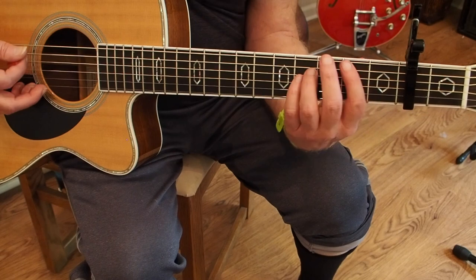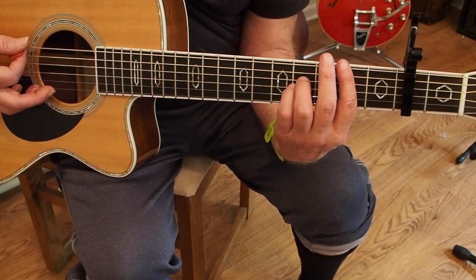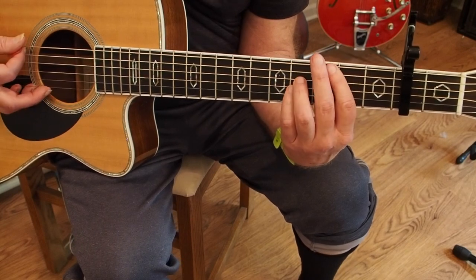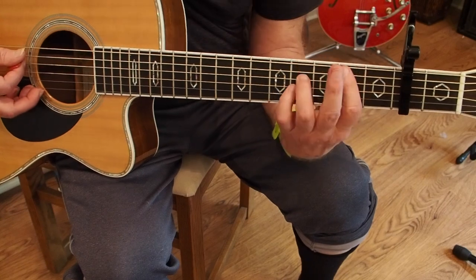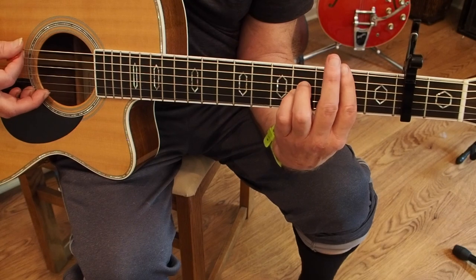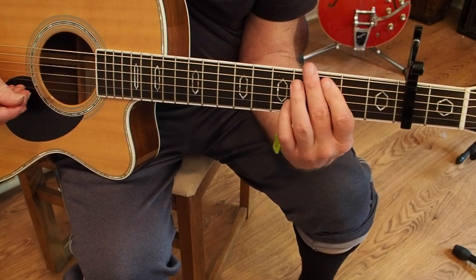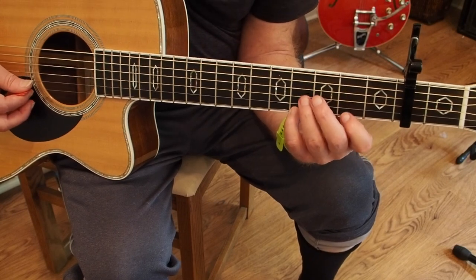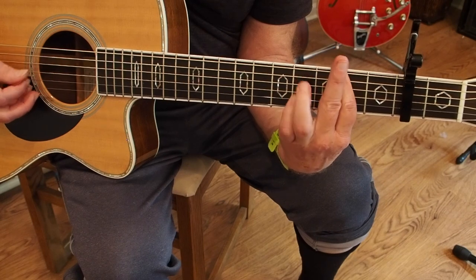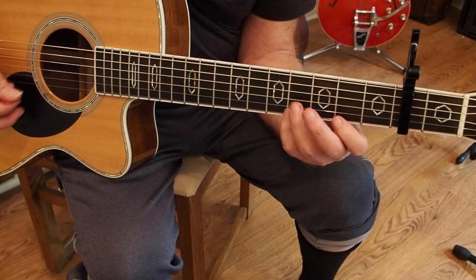Now it does sound cool if on the B chord, I don't always do this, but I think the bass on that little section plays a fifth in the bass on that B sus 2 chord. So you're playing the lower part of a B power chord, and then you add the bass, the low E. So hear how it sounds pretty cool to go. Add the bass string.